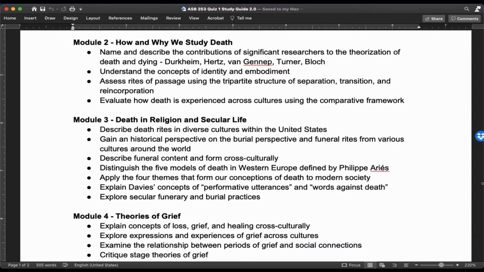Victor Turner elaborated a bit more on this rites of passage concept from Van Gennep, especially the term liminality. This is that sort of betwixt, in between. You're not really here or there. You're in between death and whatever comes after. He talked a lot about this, the roles of symbolism involved in that.